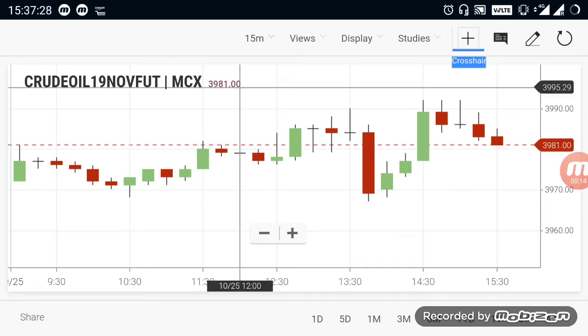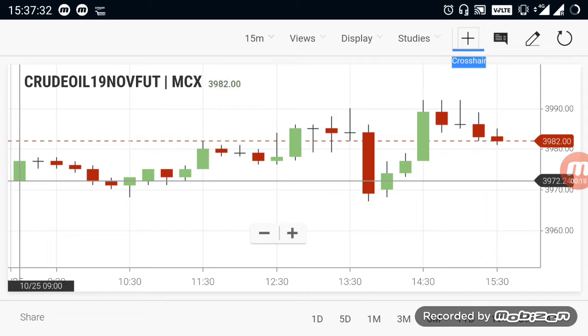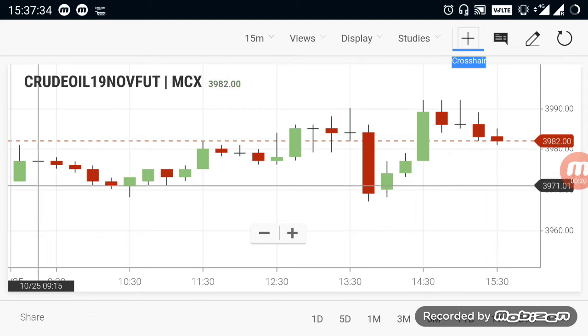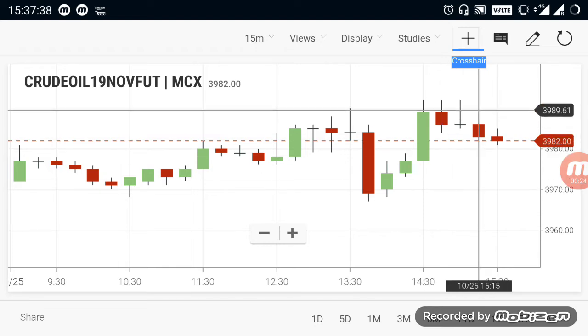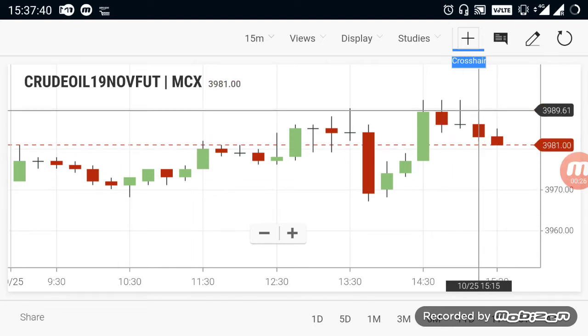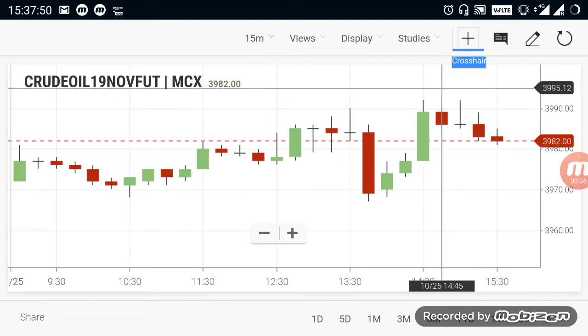Let's see what happened in the morning market of crude oil. Today market opened at 3972 range, and today's trading range is just between 3970 and 3990. It's a pure sideways market for crude oil, because crude oil normally moves more than 30 points. So it's currently in a sideways market, due to being near the 4,000 range where the market is facing strong resistance.